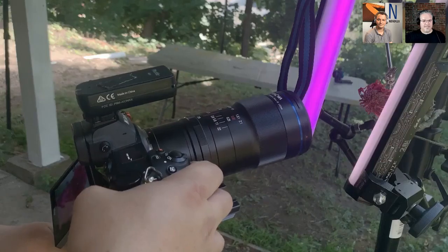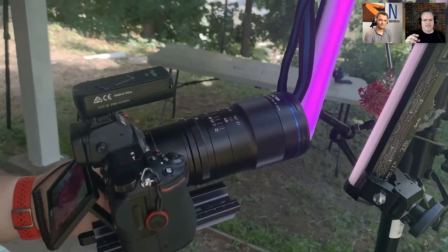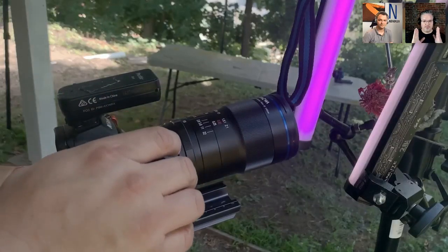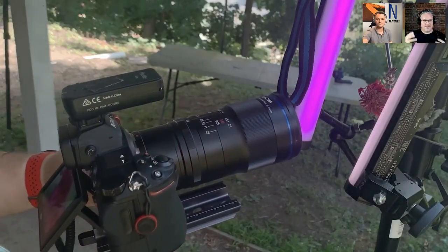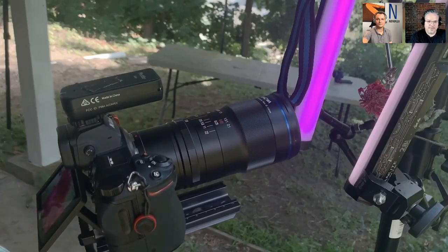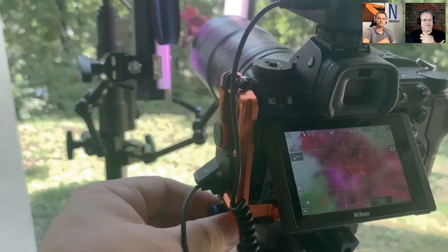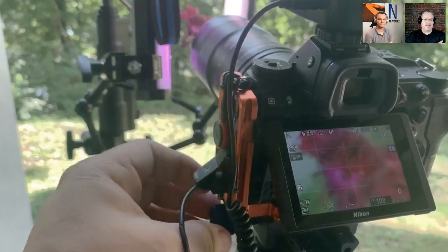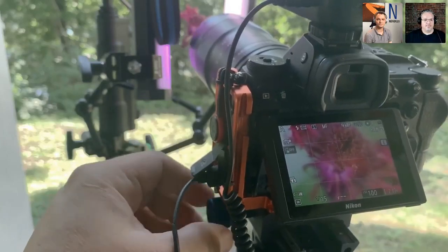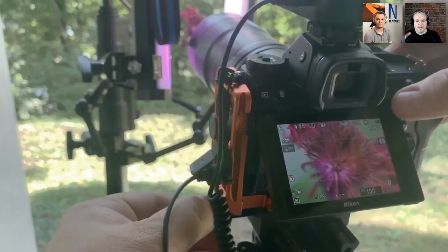First I set up using just the Laowa lens with the focusing rack underneath. Here I have 2 LED lights set up on either side of the macro object. I'm in open shade here, but I provided extra light because I wanted the subject to pop from the foreground while the background still had some color in it. I was balancing using those 2 Nanlite Pavo Tube 260s, which I love. They're great for macro work.